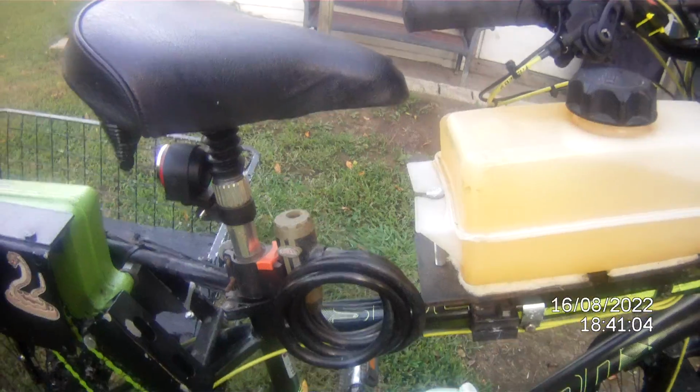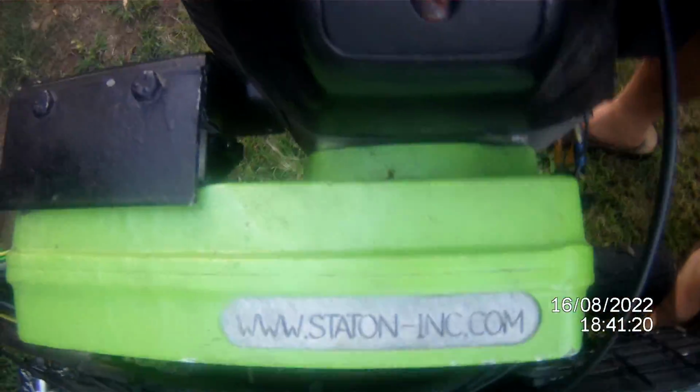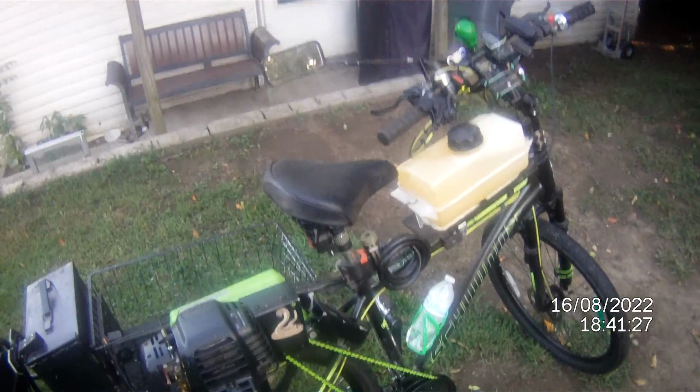Of course, I have a little water bottle holder and things of that nature, and I carry some locks, U-bolt, and a cable lock. And that's pretty much it. I have the Robin Subaru engine, little gas valve in it, which is a 4-stroke. I use a Staten Incorporated gearbox. And I enjoy riding my little old bike, and hope to be taking you on some adventures here very soon.